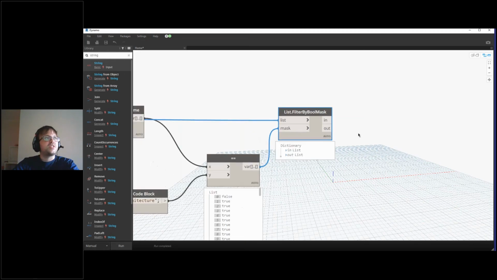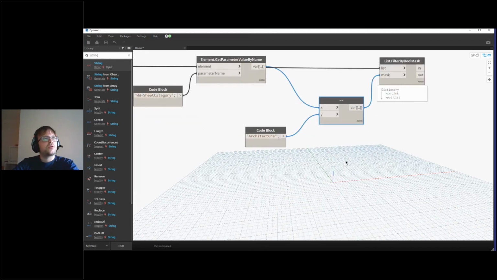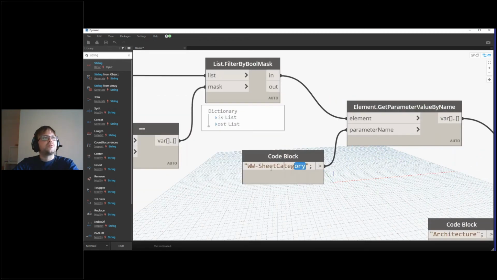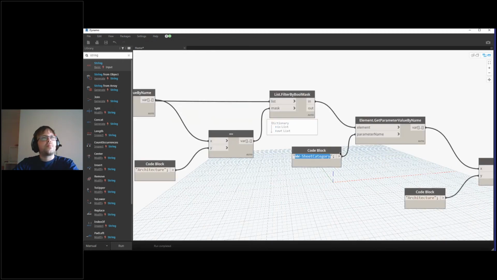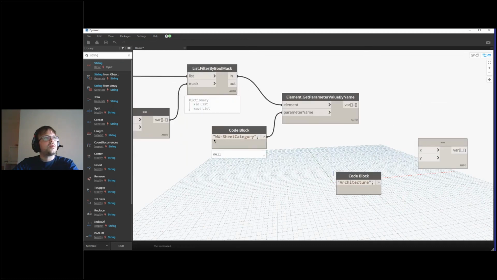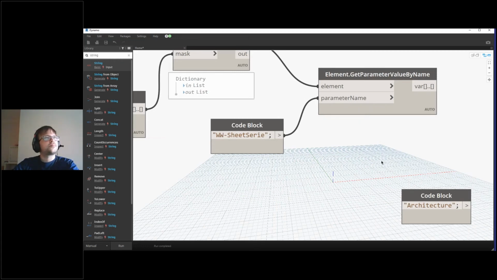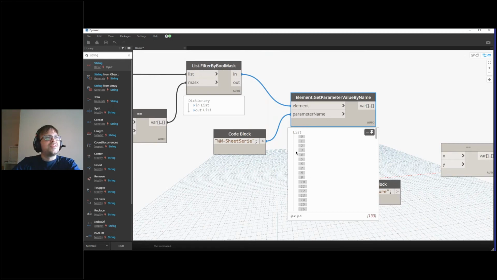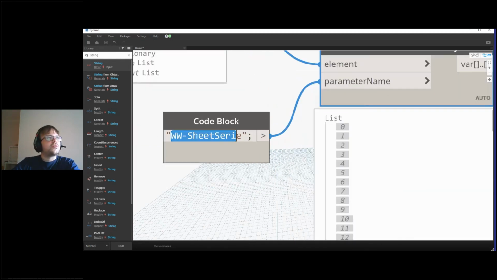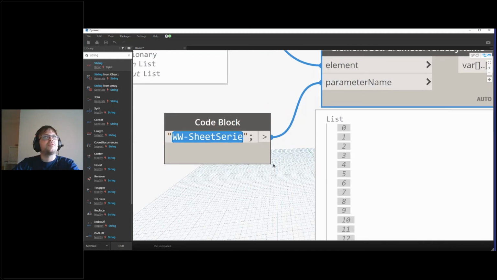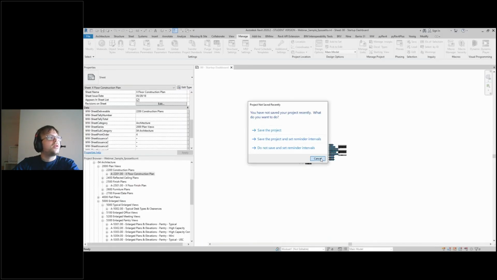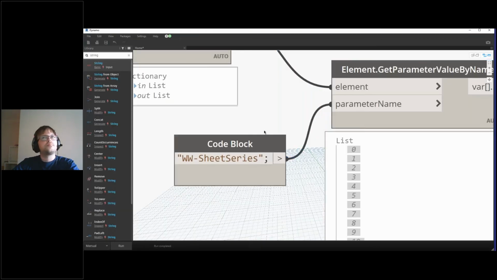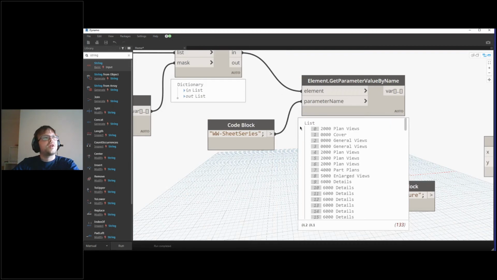And now we will repeat basically the same schema. I will copy this here. But in this case, we don't want to read this parameter because we already read it. Right now, we want to read a parameter called sheet serial. I will run this, and okay, empty values. It is because possibly I wrote this name incorrectly. I will check in Revit. And yeah, I forgot an S. Okay, great. We have the values again.